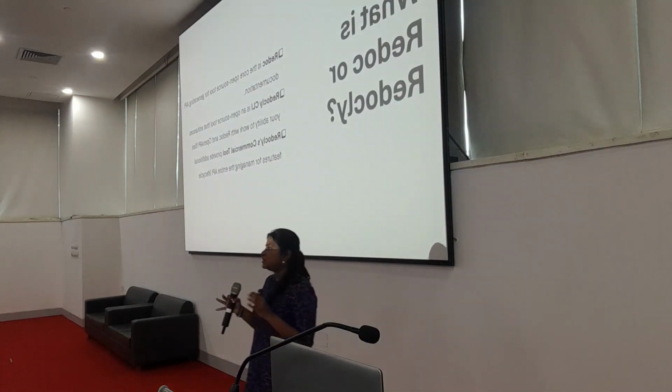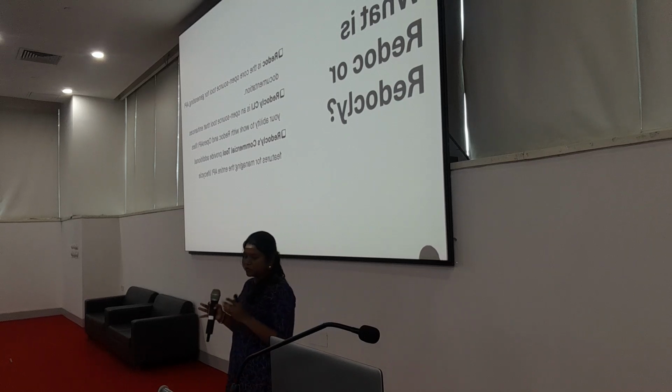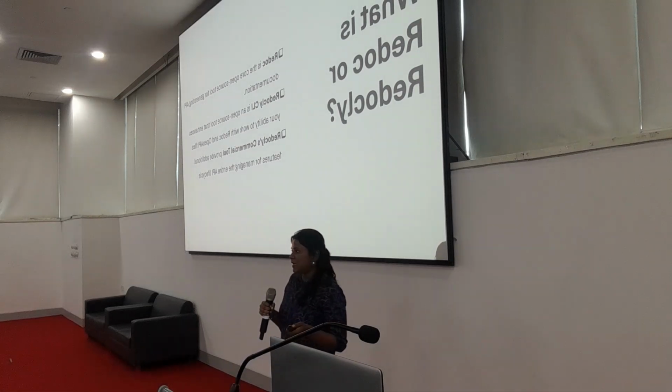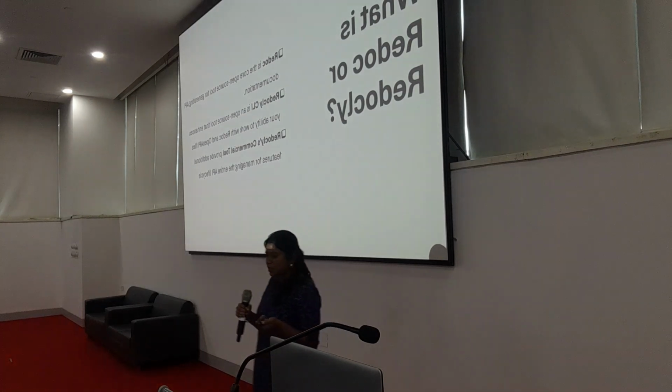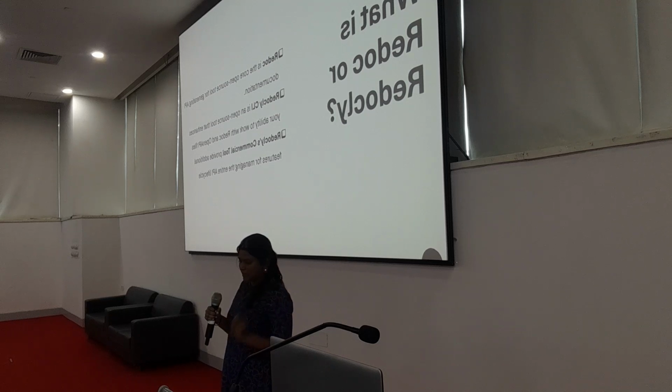So I'm probably using Redoc and Redocly a bit interchangeably, but Redoc is a core open source tool that helps us generate OpenAPI documentation from our OpenAPI specs, that is the YAML files that we receive from the developers. And Redocly CLI is a command line interface which has some additional features, like you can customize the output and you can also validate the OpenAPI spec using this CLI.